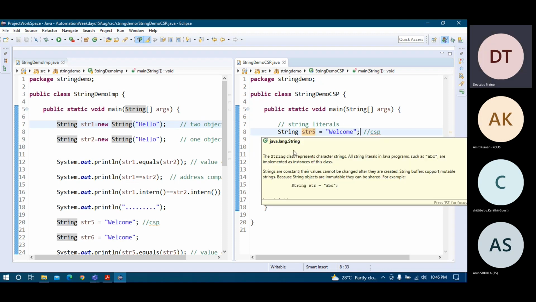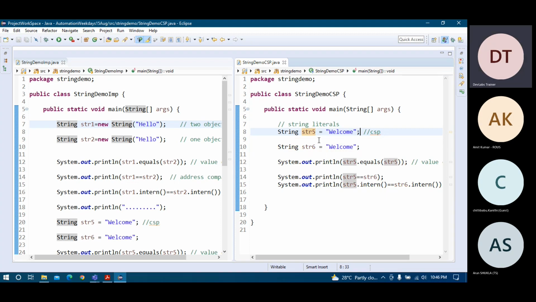Basically it's a class, right? So for a class, if you have to create an object, then you have to go through the new, and this way. But for Java, they have designed it in such a way that a string class you can create like that. And they said that if you create like this, then it will never touch the heap memory. It will directly be created in the constant string pool.